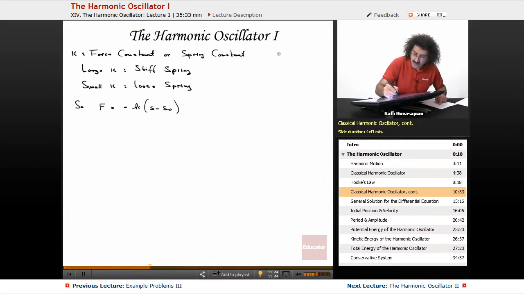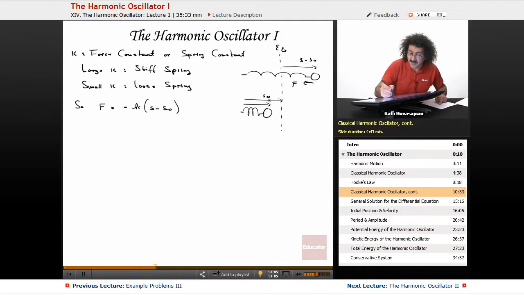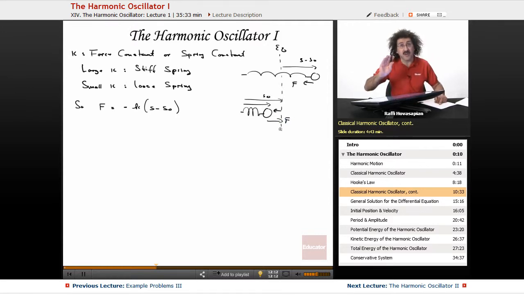And again, let's go ahead and draw this out. So this is the equilibrium position of the spring. If I had it stretched out, this distance would be my displacement. This is my S minus S0. And the force, if I stretch it, is going to want to pull it back that way. And of course the compressed one, I've pushed it in from its equilibrium position. That's the S, that's the S0. S minus S0, that's this displacement right here, and the force is going to be pushing that way, trying to push it back to its equilibrium. The restoring force, the restoring medium. Okay, so we have this.